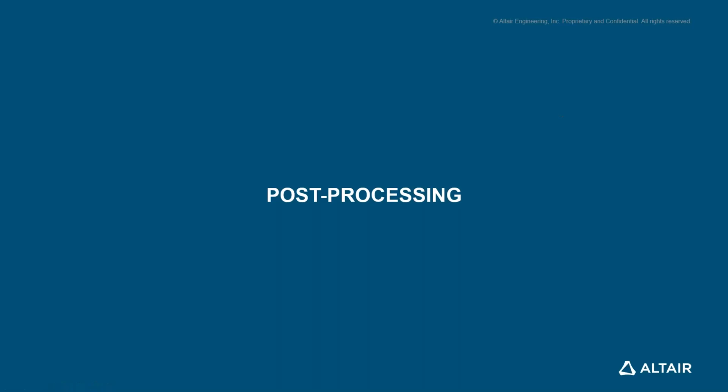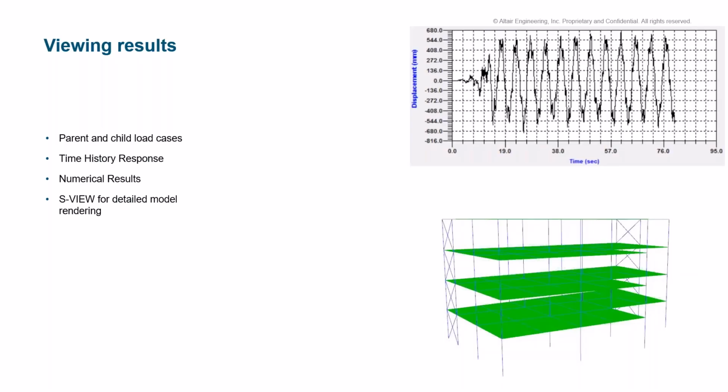So after we've run the analysis and we've selected accurate or even inaccurate time step sizes, we want to understand how we actually interpret these results and look at everything that we've calculated. So we have a parent load case that describes the time history curve, but underneath that parent load case, we have a number of different child load cases for each time step as its own isolated load case. So we can review envelopes of the entire structure or a specific joint or member for the time history load at each time step or individual points time steps in isolation.